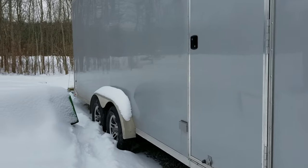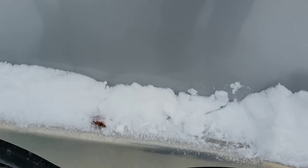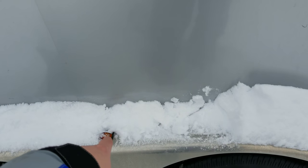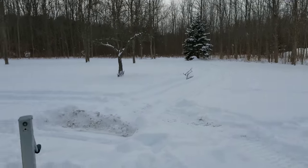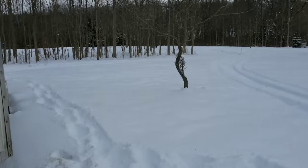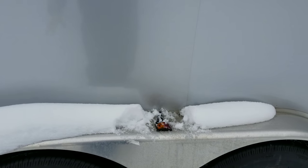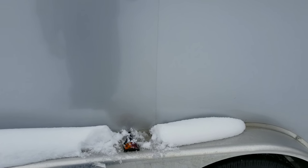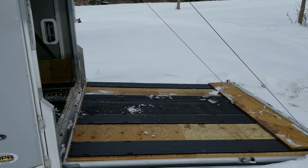The update on this trailer is, at around 500 miles, that light went out. It's pretty disappointing for a brand new, expensive trailer. And then at around 700 miles, the light on this side went out too. Not a whole lot of miles to have lights going out already, and most of the miles were fair weather. It was only the one trip that was actually in the snow, so I'm pretty disappointed.